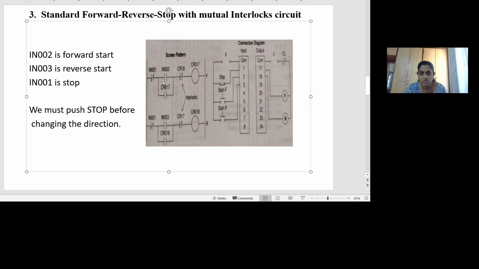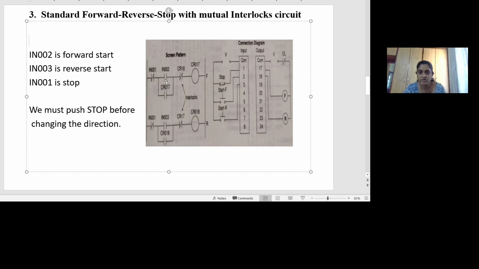When it closes, there is a closed path between the two power rails in the first line, because the reverse drive is 0. In that case, the contact CR18 remains closed and IN001 is also closed. And when I energize 002, that is the start forward.